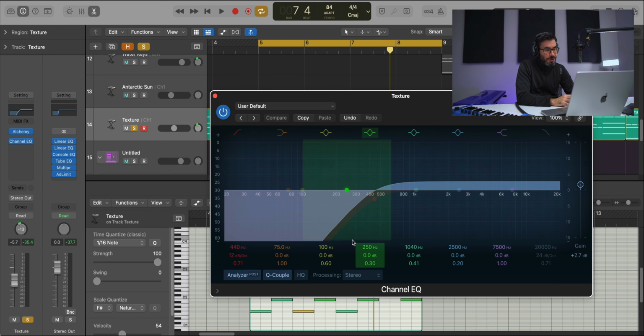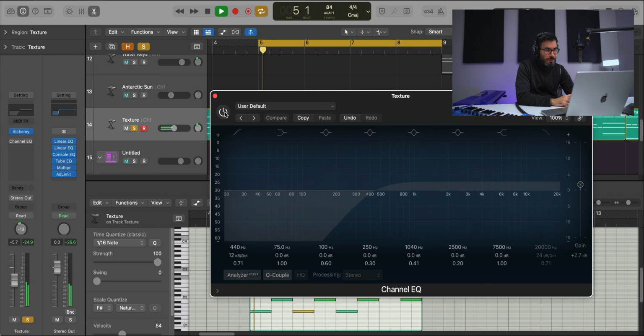A lot of times if your 808 is not sort of shining in the mix and it's sort of dull, it's probably because you have a lot of lower frequencies on your other channels that are just conflicting with that sound and sort of washing it out. So just clean all that up, leave room for that 808. Remember, mixing is like building Lego, and every piece needs its spot in the mix. So over here, we just sort of cleaned up a lot of the low end.